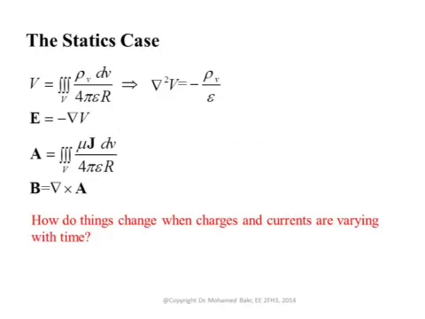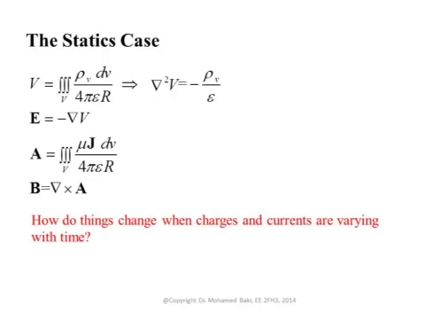In the statics case, we agreed that the electrostatic potential V is given by integrating over the volume rho volumetric d volume over 4 pi epsilon r. This represents the point charge potential, so this is the way to calculate the potential for any charge distribution. And we found out that the electrostatic potential also satisfies Poisson's equation, Laplacian of V is equal to minus rho volumetric over epsilon. The solution of this differential equation is this integral. They are actually related.